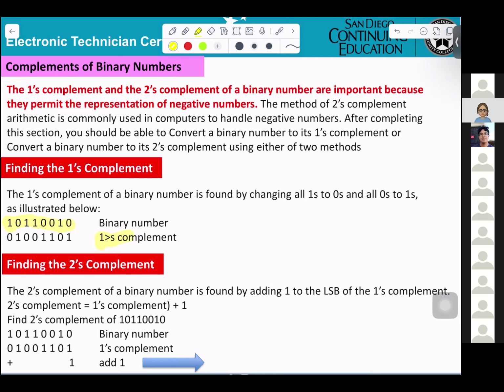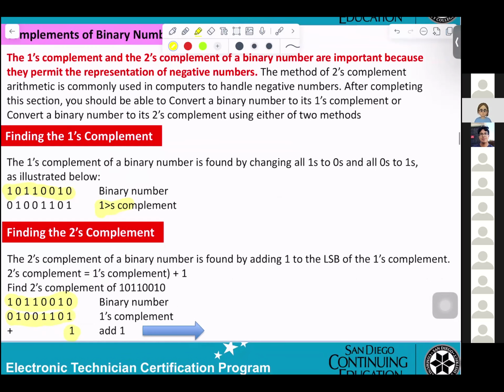Second complement, you can get it by adding 1 to the least significant bit of the first complement. So in order to get a second complement, first thing you have to get the first complement. Okay, this is the number here. They want it in second complement. First thing you get first complement, then you add 1. That tells you it is the second complement.